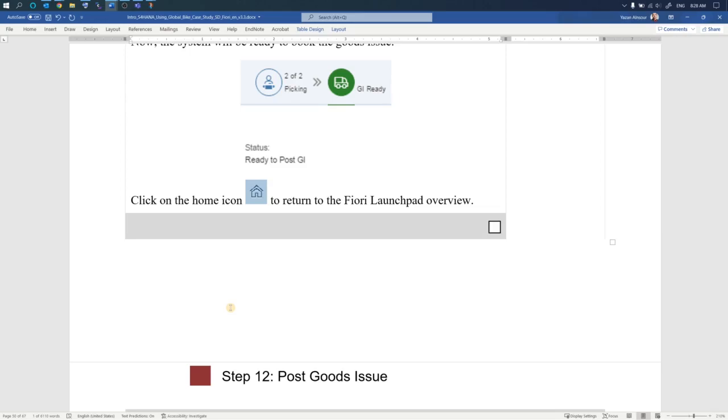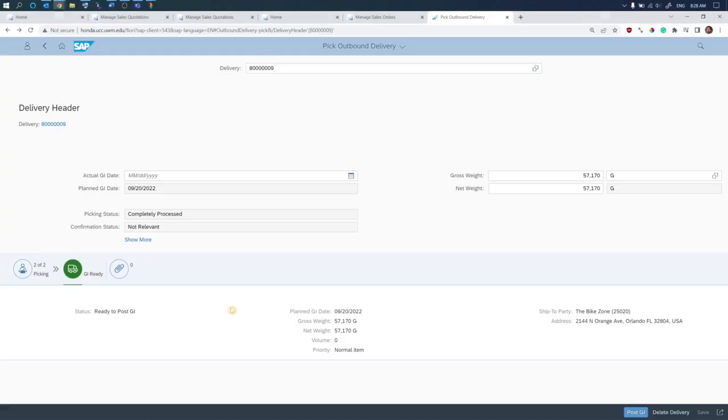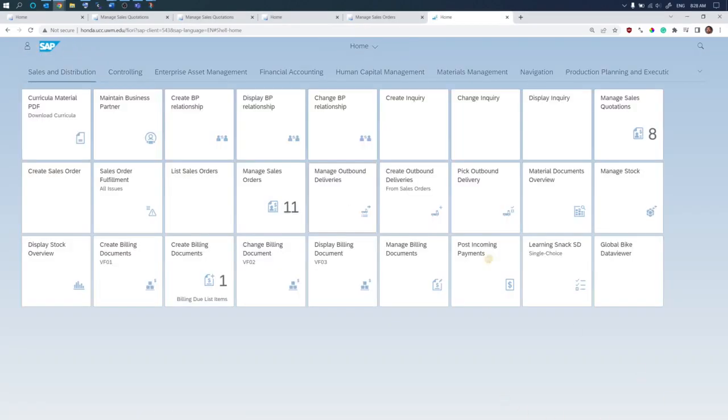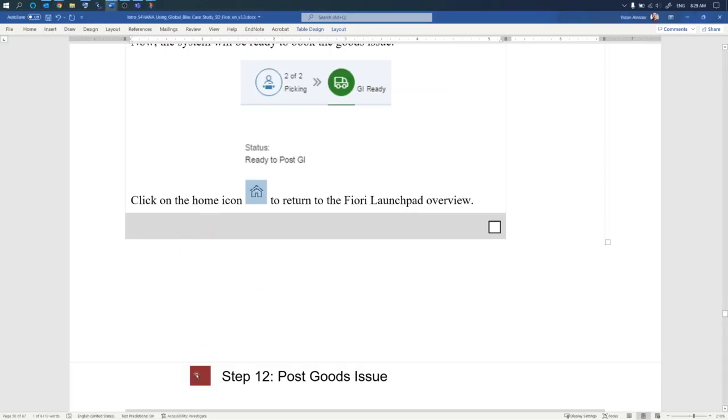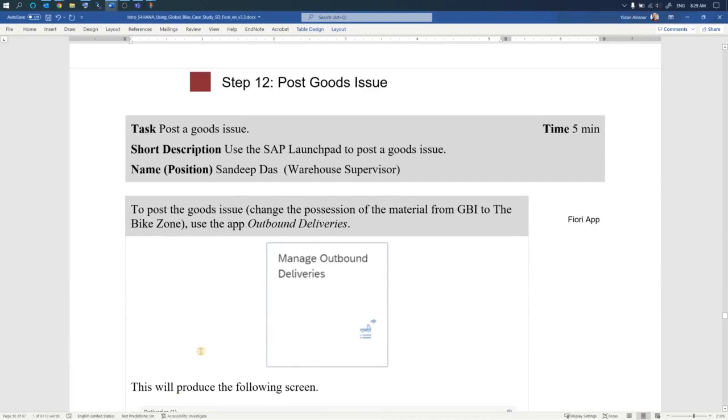So we have to do the post goods issue to balance the books, because now I am going to generate an invoice, give it to my customer, and also remove those assets from my warehouse to balance the books. I'm sure if you took any financial accounting class, you're probably aware of this step, post goods issue.